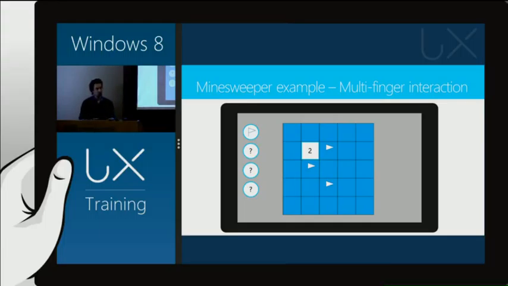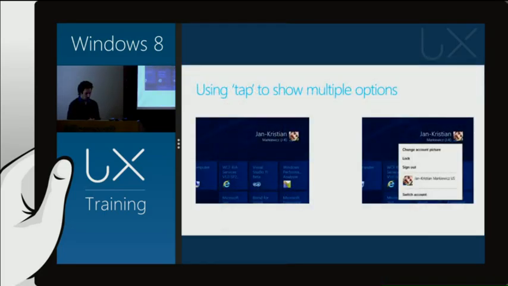This really applies to most apps. We've been reviewing a lot of apps, and these are some solutions you can apply to a lot of scenarios. There's another common solution we use a lot, and that's if you have a scenario where you have a UI element, and there might not be a super clear primary task. It's not a 90% task, where you always do that thing. But there might be one that's a little more important and then a bunch of other ones. Then you can just use tap to launch a menu that lets you choose.